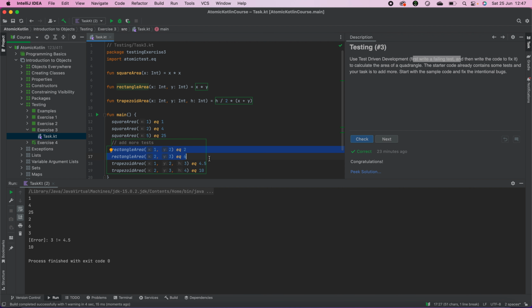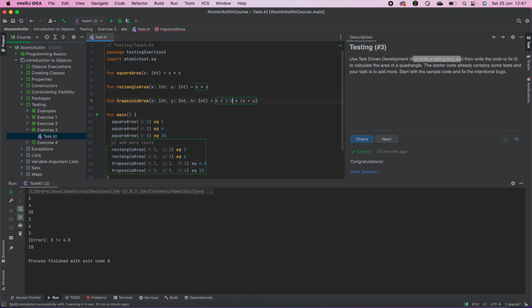Now, as you can see, the problem is in this trapezoid area. So what is the mistake here, guys? The trapezoid area, as you can see, is returning an int, but the value here is a double, right? So we need to make it return a double.